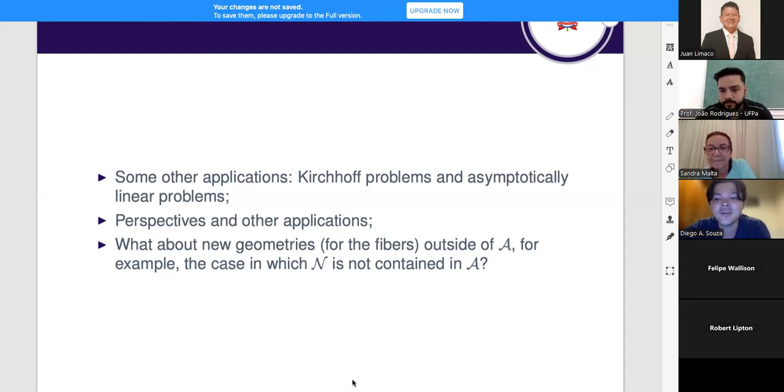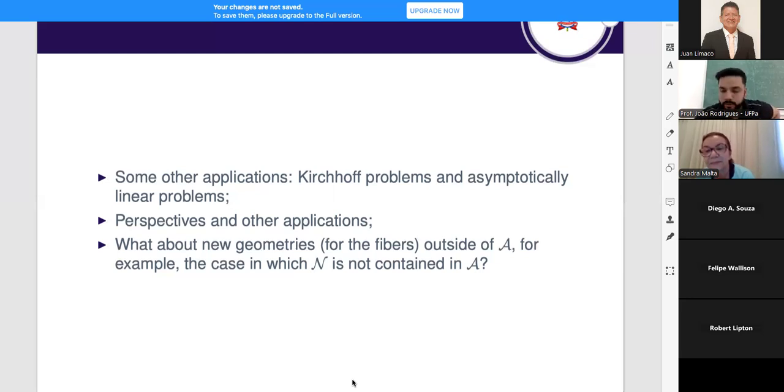Okay, thank you very much. Thank you, Diego. We have another question in the chat. Professor Massoud writes: thank you, Professor, for the interesting lecture, and I have a question. Can we use this method in the case of eigenvalue problems where lambda is not a simple parameter but an eigenvalue? Thanks.